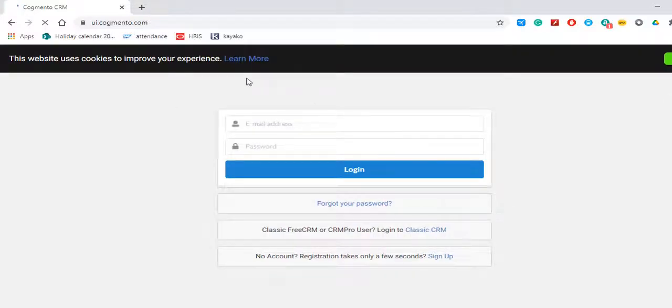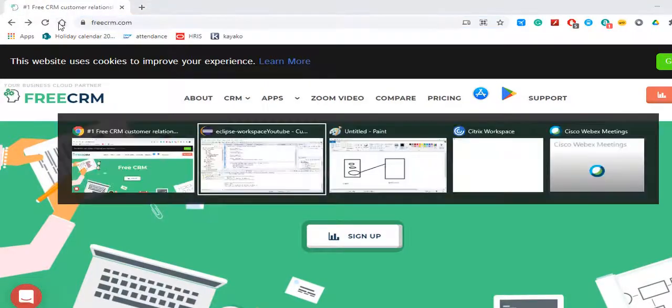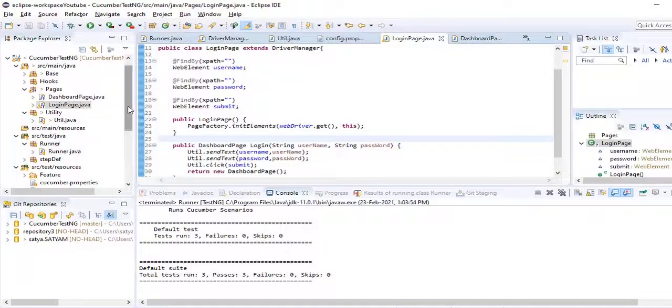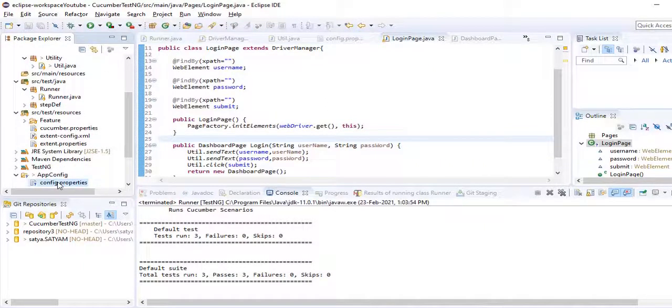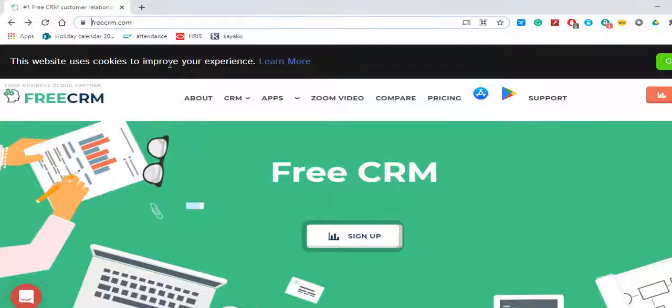So we will use this link, and I'll be replacing my app config with this link. Let's say I have not implemented the explicit wait, we'll be doing it in some time.